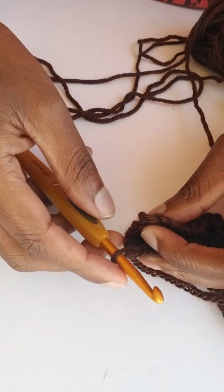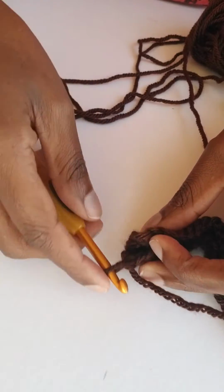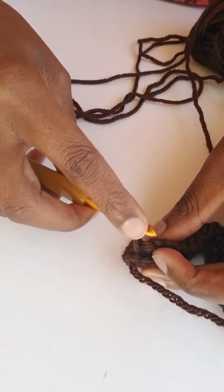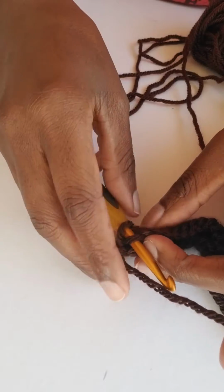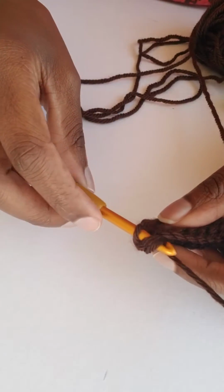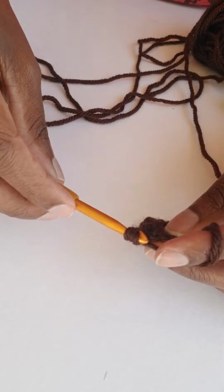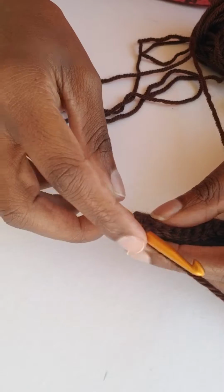So for the first stitch, do it differently. Just go ahead and insert on the foundation chain, and this was the front loop that we didn't work on. So, yarn over.